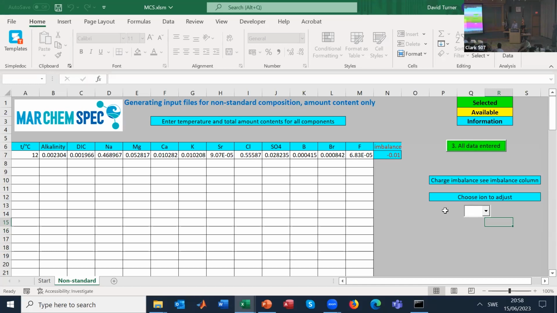And you can actually get it adjusted automatically. You can choose to adjust either chloride or sodium so that the charge comes back in balance. Since I messed up chloride, I'll choose chloride, make changes, and then it shows you what it's done there.